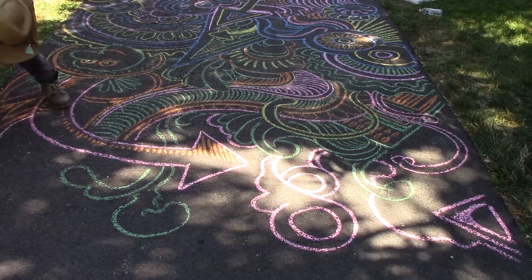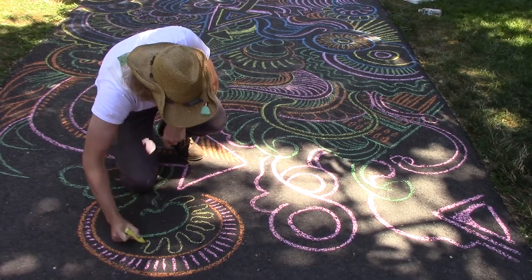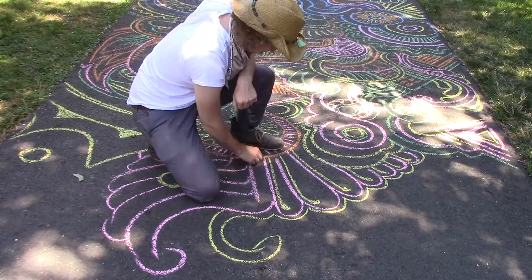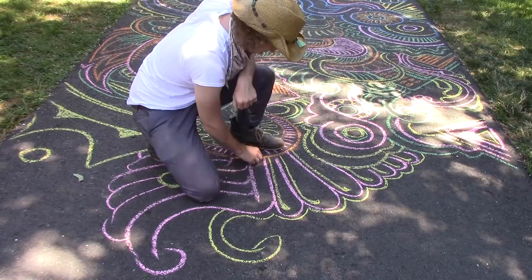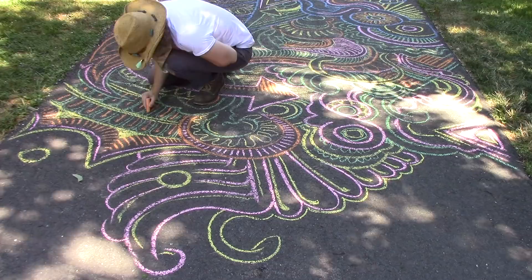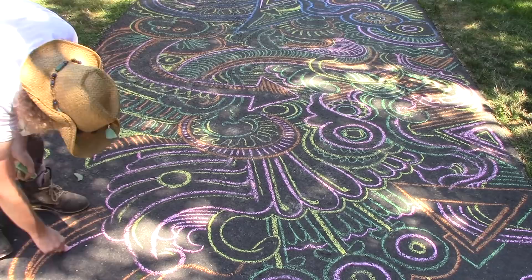It wasn't really in my plan — someone just said 'here's some chalk, you should go draw something,' and I was like, maybe I will. I set up the camera and had to keep moving it. It started out okay in the sense that I was in the shade, but then later on towards the second half I was right out there in the middle of the sunshine. It's amazing how that great gurgling exploding ball of gas so far away can just really sap the energy out of you.